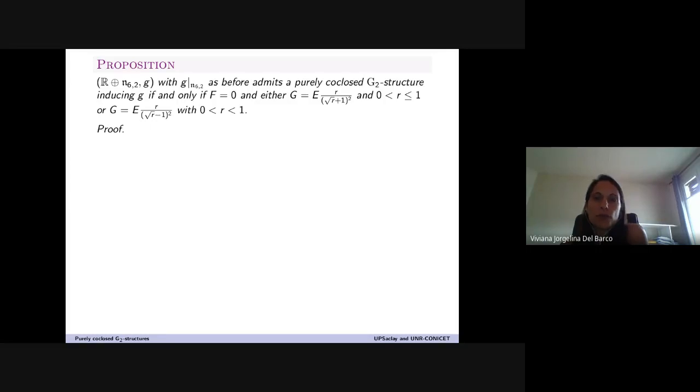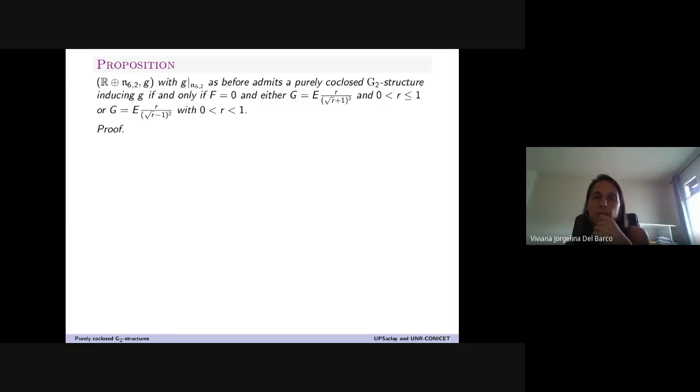Did I check if the nil soliton is there? Yeah, that's a good question. I don't think I checked. I don't remember this particular case, but we have checked that nil soliton metrics and metrics induced by purely coclosed structures are not related. We have examples. For instance, in H5 times R2, the nil soliton metric is induced by a purely coclosed one, but for H7, no. And also for H3 plus H3 plus R, the nil soliton metric is not induced by a purely coclosed one. I don't have the exact list here, but we've checked them. I can send it to you.